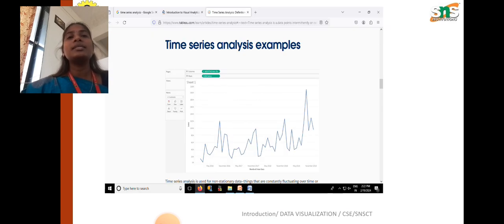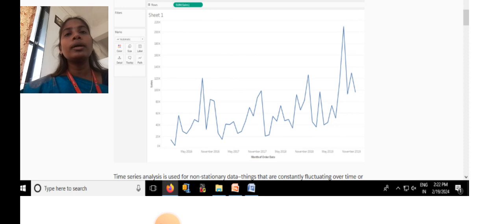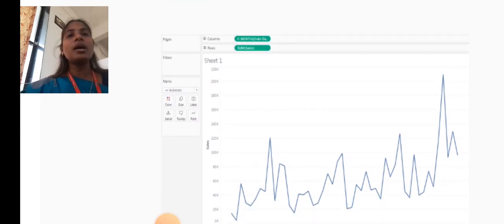This is the best example. If you look at the data in this chart, down at May 2016, they categorize the data based on necessity. On the x-axis they provide the year of the data. On the y-axis they provide what kind of value should be mapped with it. If you take two values, a line chart will be drawn. On the left side, they can provide pages and filters.